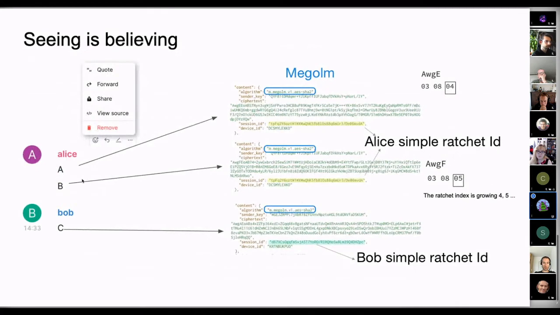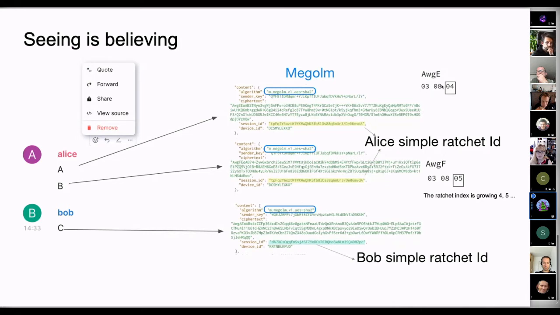As always, Matrix is great, very great for developers. You can check it by yourself. Let's say here there is a room with Alice and Bob. Alice sent two messages, A and B, and Bob replied with C. You can look at the source, and the important thing to notice here is the session ID. The session ID is your sender key ID. You can see that the two messages sent by Alice are sent using the same sender key, and Bob is using his own sender key. And if you look closely, I'm going to show you because we can, you see that these messages all start with AWG.